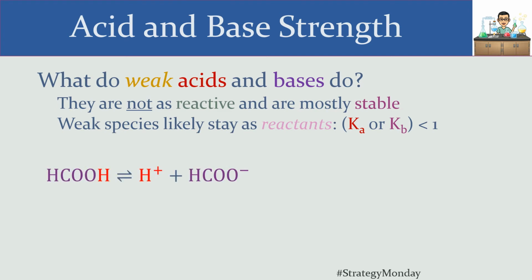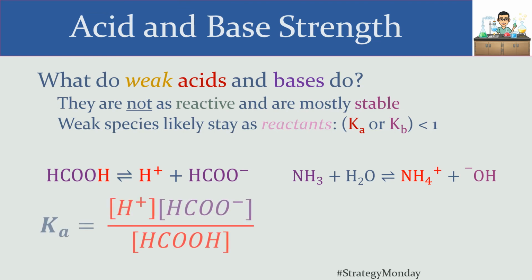So to give you an example of each, let's say we're looking at formic acid. When we're looking at formic acid, it's going to produce a proton and its conjugate base, formate, but this reaction arrow is reversible. In fact, there's very little moving forward. There's quite a bit of back reaction. Instead, if I take a look at ammonia, when I put ammonia in water, it produces ammonium and it produces hydroxide, but not to a great degree. Okay, so I'm going to produce some of these products, but there's going to be a lot of ammonia molecules that get left behind that don't really react with the water at all.